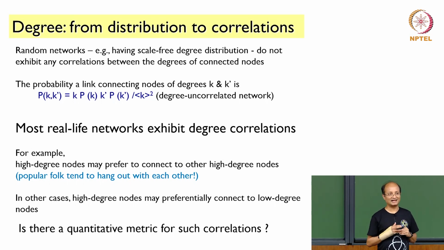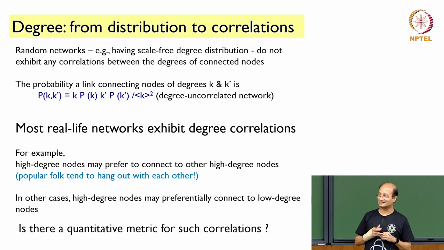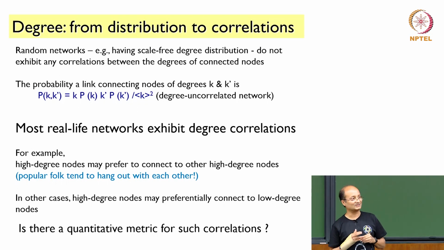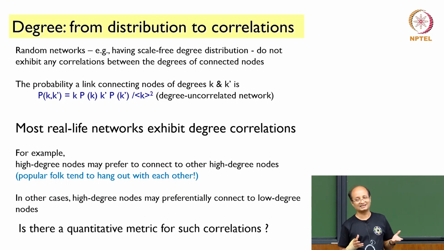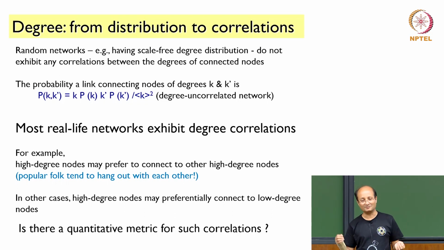Now, you might say that, okay, that's pretty simple, right? I just go around asking how many popular kids know other popular kids. But there's a catch there. If you are looking at whether the popular kids all know each other, because each popular kid has lots of connections, just by random chance, if you start connecting them up, the chances are that popular kids will all be connected because anyway they have a large number of connections.